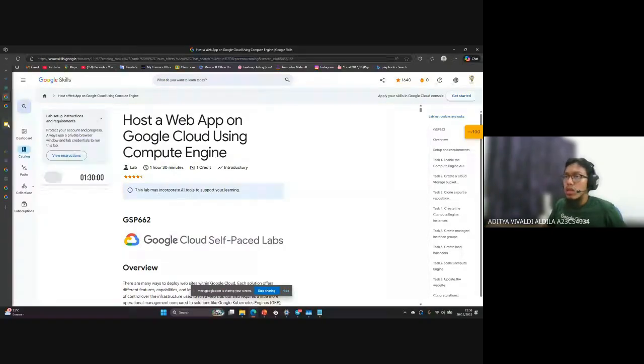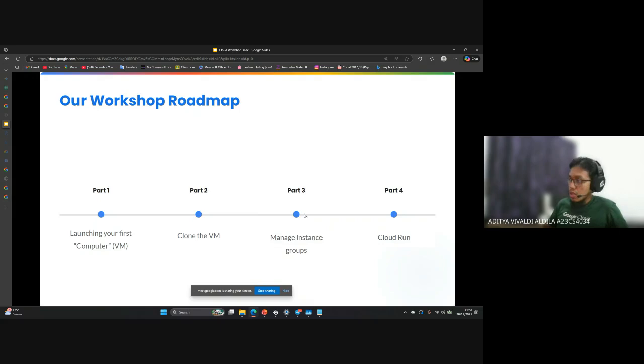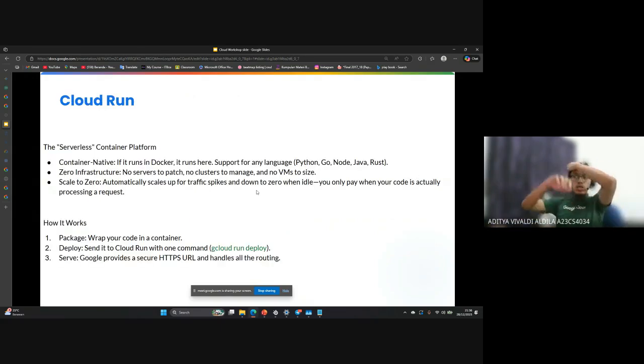Let's start this. I will do Cloud Run. Okay, Cloud Run. What is Cloud Run? So it's a serverless container platform. We have been using VM. We are using machine, and we configured them ourselves. You need to choose which zone we need. But with Cloud Run, all we need is a Docker. So what's a Docker?